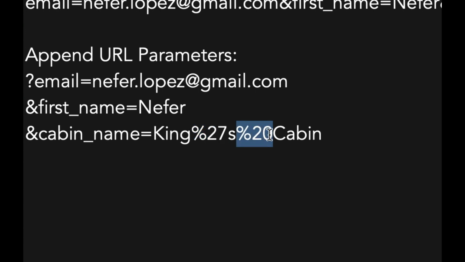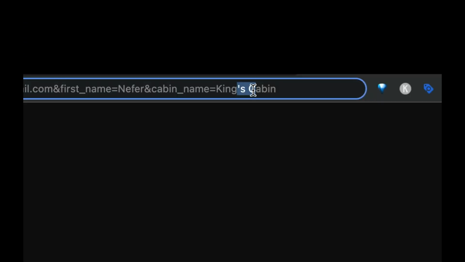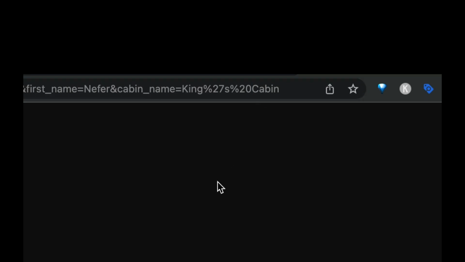And here, this %20 converts a blank space into a format the browser can understand too. The good news is that most of the time when you enter special characters inside of the URL, the browser automatically converts them into readable formats like this. To reduce any chances for error, I recommend transforming those special characters into readable formats.